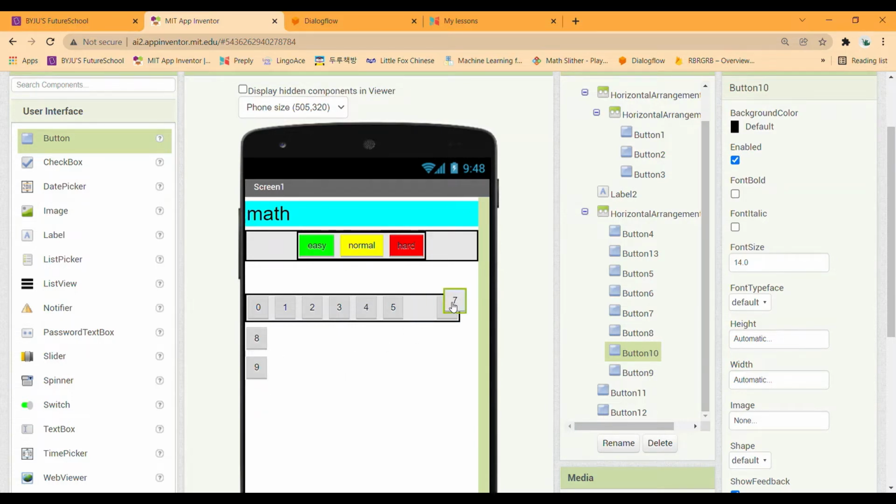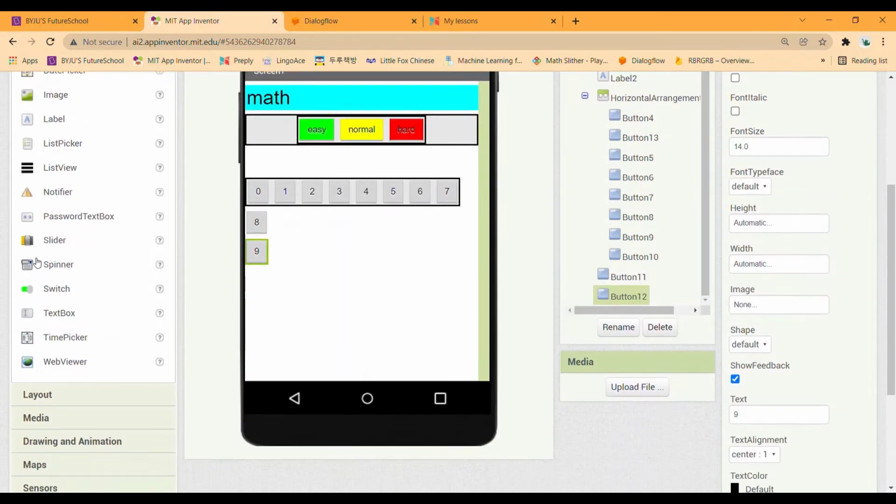Oh come on, and 7, 8, and 9. You say this is happening, so if you're doing that, try and put it here.